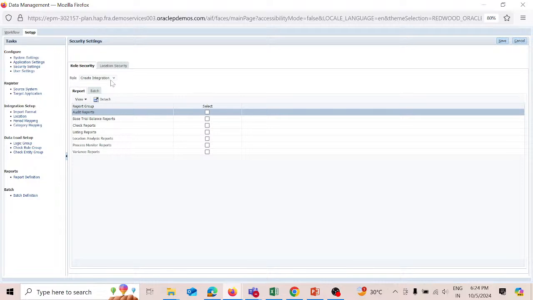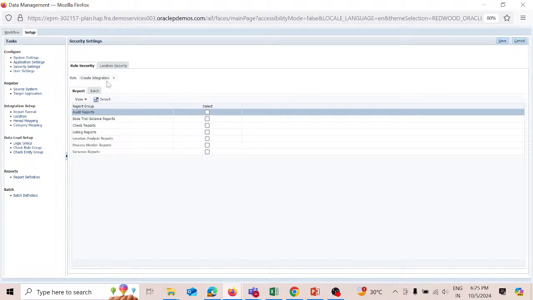So here I am choosing the role as create integration, and I can select the groups. Let's suppose process monitor reports. This way I can provide the role security. Before doing this, I have to go to access control and provide that particular user this role.